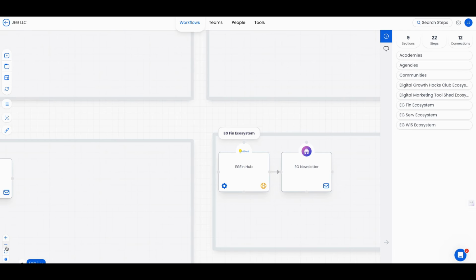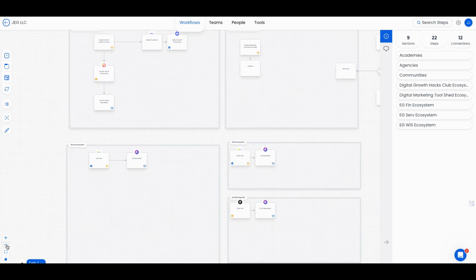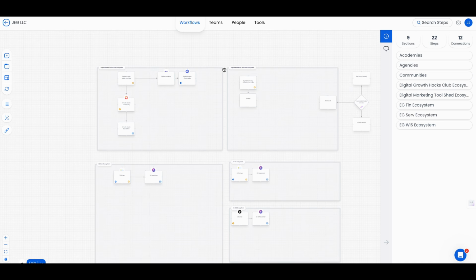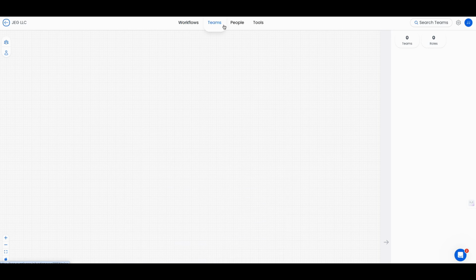Now, with anything in your system, your enterprise, if you have a large company or something like that, I've got to come back and delete that podcasting. You can do the same thing with teams. You can do the same thing with people, right? These are different people. So you can add Tom here, right? You can say, hey, this is Tom, this is his role, and so on and so forth. So you can manage them the same way. And then you can put Tom into a team. You can say, hey, you know what? Let me add Tom to this team. So you can manage your workflows, you can manage your teams, you can manage your people.